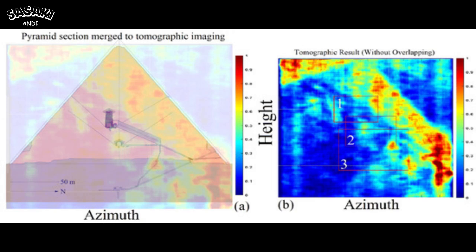Maybe by studying the pyramid — especially those internal structures revealed by this new imaging — we can learn new things about wireless energy transmission. A lost technology waiting to be rediscovered, kind of like the renewed interest in Tesla's work. We've explored the Great Pyramid not just as a tomb, but as a potential part of an ancient energy network, using obelisks as receivers and the Ankh as a tuning device — all based on principles that Tesla was exploring thousands of years later. Did the ancient Egyptians know something we don't about harnessing the Earth's energy? A cosmic machine built thousands of years ago may still be humming with energy right beneath our feet.